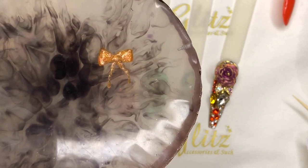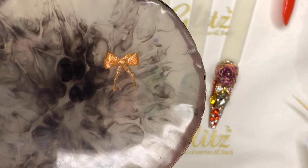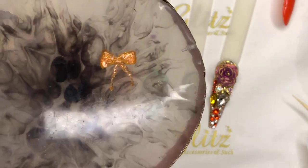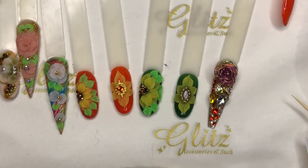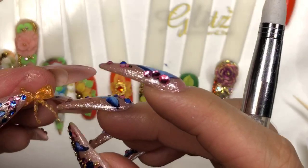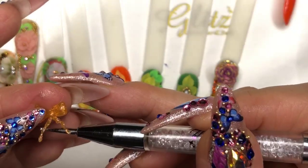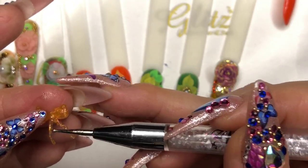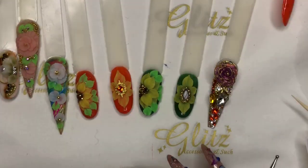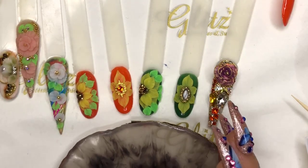This bow. You love the bows? I'm so glad. I will wait for Dom to show you. Maybe Dom has so many different ways to show you. But I did it literally here and I said, oh, if I can do this and then put it in, it's here though. So it's really cool. You see this? With the 40 it's more steep, but this one is cool though. It's flexible, it's dry, and you can move it. So it's going to be cool when you're doing a lot of characters and stuff for all of you. Oh, you like it? It's awesome. I can't wait. We're going to do a lot of cool things.